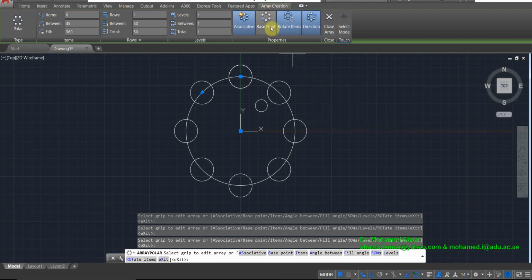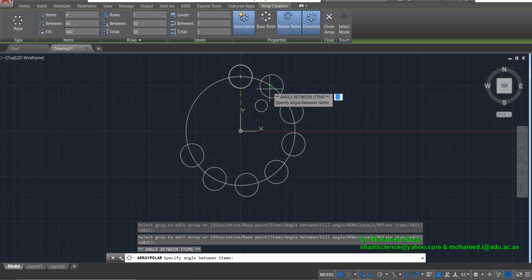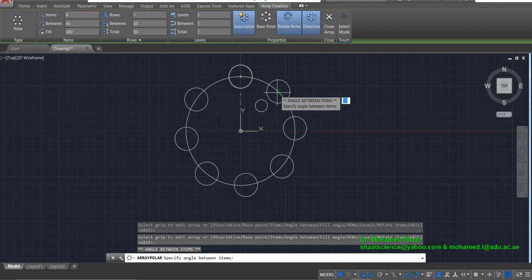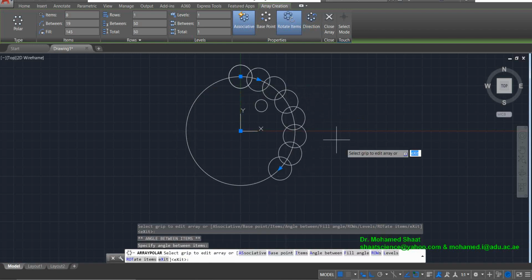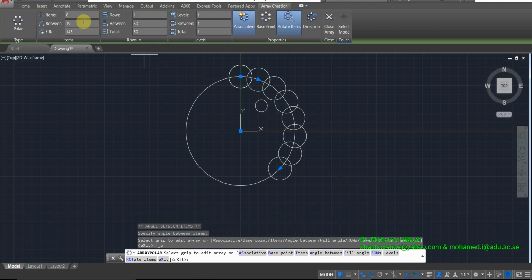How about if you would like, for some reason, to change the base point? We have here a base point which should be the center of this circle. You can even play with the base point the same way that we did with the rectangular pattern to move. For example, I can move this circle, so I can control the arrangement or the direction even. I can have the arrangement of the circles over this side, or it could be over the other side. It's up to you. I can arrange over less than 360 degrees, but over the other side, okay? Like the angle between them is going to be 19 degrees, and they're going to fill over the 145 degrees, okay?